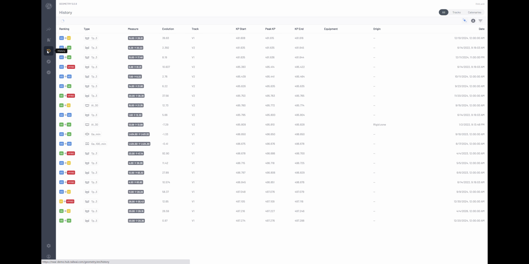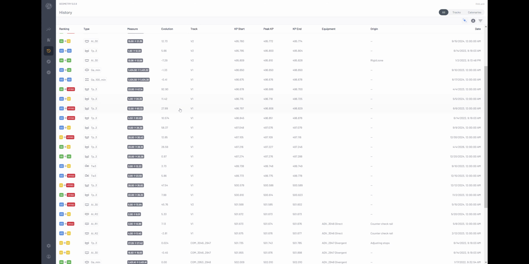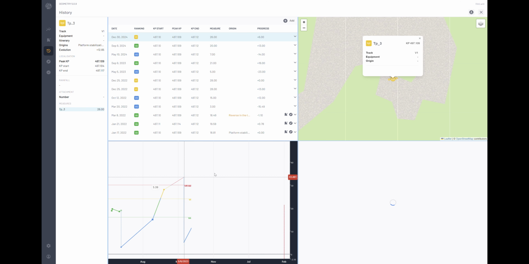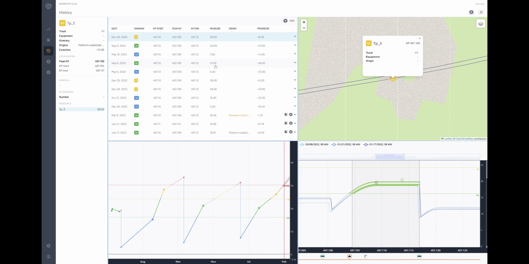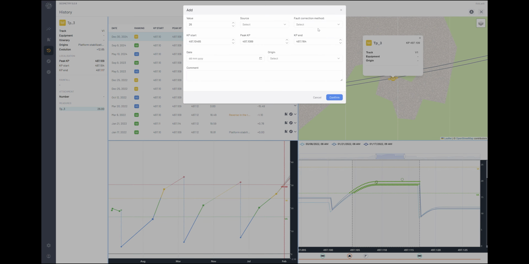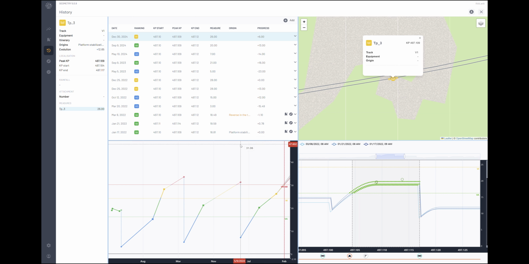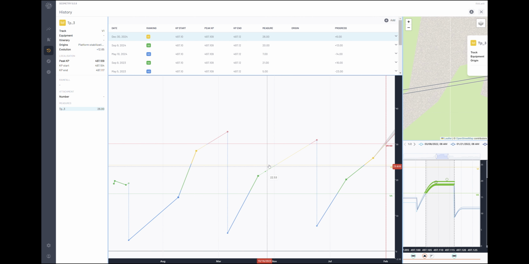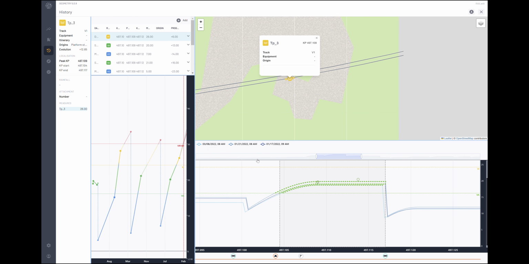The History tab allows you to track the evolution of different monitoring zones over time. By selecting a defect, you can access all the recorded measurements, whether they come from recording equipment or field measurements by technicians. It's also possible to manually add measurements to the history for complete tracking. You can also specify the correction method applied, which greatly helps the models improve their predictions. The evolution curves show degradation predictions, indicating the optimal time for intervention. There's an automatic overlay of the curves to see how the defect deteriorates over time.